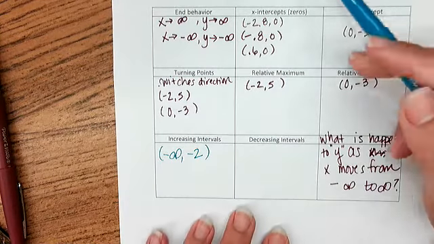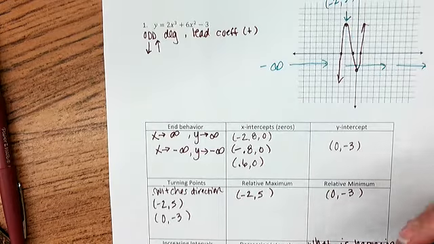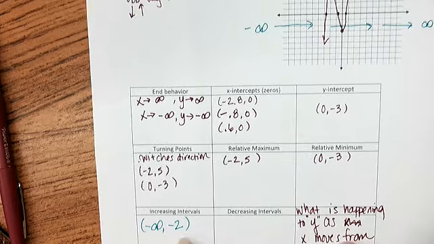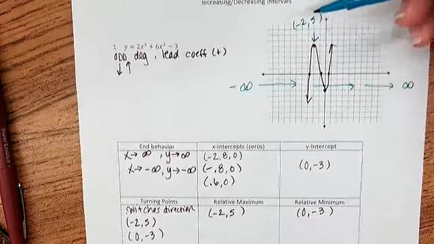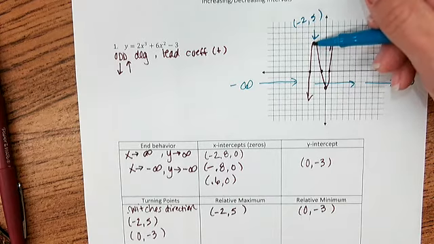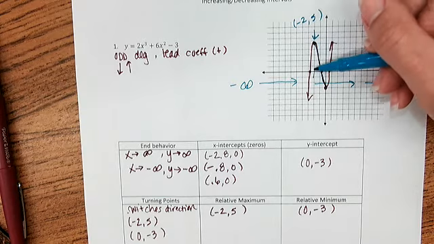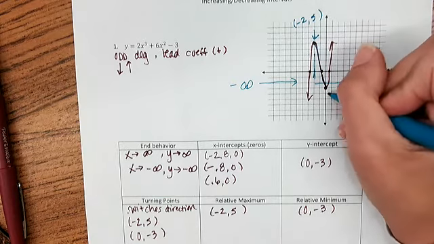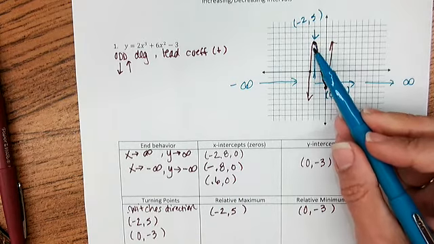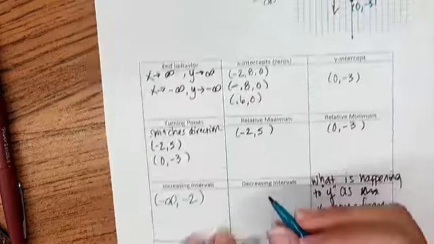It's not an ordered pair. You don't say that it's increasing from negative infinity until 2, 5. No, your answers are only x values. These are my x values. It's an interval. Then once I hit negative 2, when x is negative 2, right here, my graph is going down. So my graph is decreasing from the time x is negative 2 until the time x is 0. So we're decreasing from the time x is negative 2, and we're going down, down, down until we get x is 0.